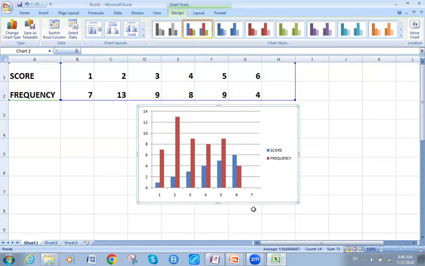This also shows one thing, guys. The blue is the score, and the one in red is the frequency. So it shows those two together. You can see from 1, here 7, and so on. The red one is for the frequency, and the blue is for the score. And this is another figure showing how to do it. Of course, you have many options for other figures if you wish.